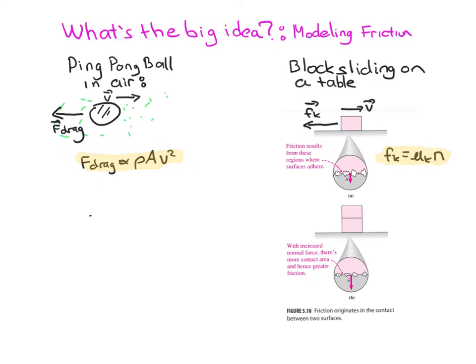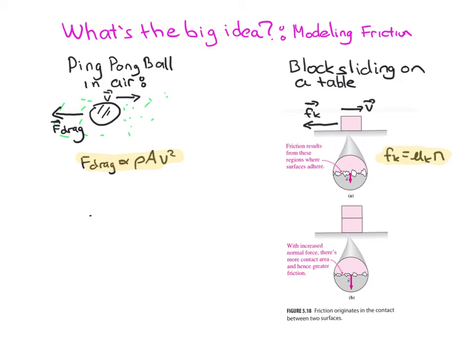Well, similarly, in chapter 5, Wolfson talks about another kind of friction. It's the kind of friction between surfaces, two hard surfaces, and in the case where the surfaces are moving with respect to one another, we call that type of friction kinetic friction. And so a block slides on a table, and if the block is sliding to the right, we find that indeed there's a frictional force pointing to the left.